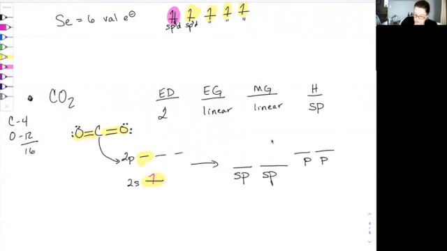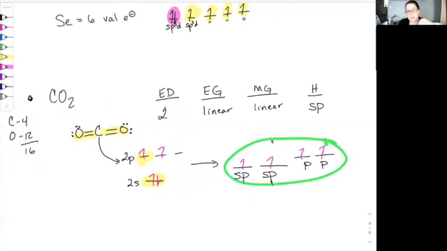We have 4 valence electrons, so we fill those in. And then we fill in the hybridized orbitals and the unhybridized orbitals. Now, you'll notice I drew them at different energy levels. I tried to show these as pretty close. There is a slight difference between them, but for all the examples I can think of, you're always going to half fill all of these, both the hybridized and unhybridized, before we ever double up anything, okay?